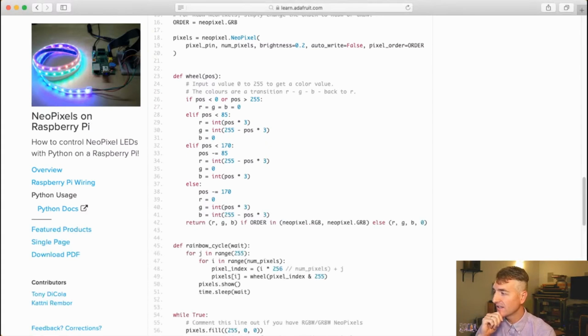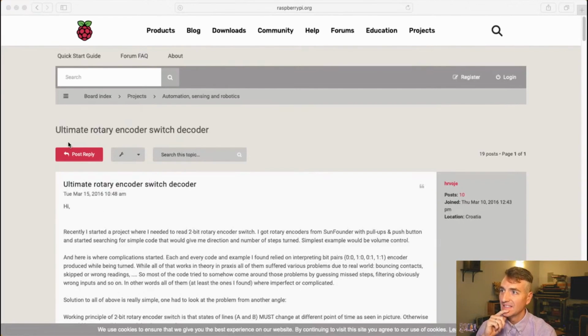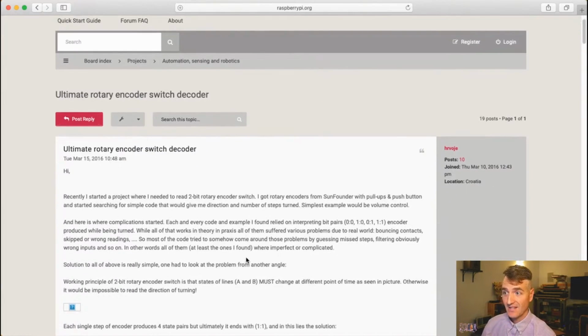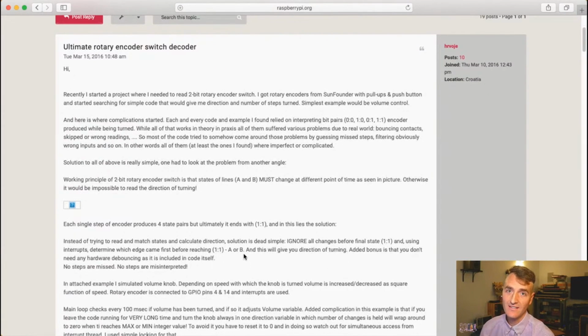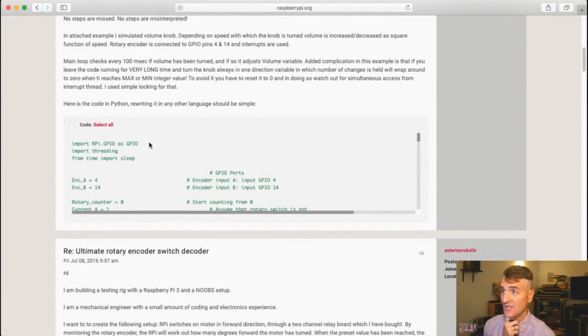And the rotary encoder handler that I saw, let me go there. I have a link here, paste and go. Was this the ultimate rotary encoder switch decoder? This guy right here, again, I love the Raspberry Pi community, because whatever problem you are facing, someone else has usually encountered it and has thought on it and probably has come up with a very elegant solution.